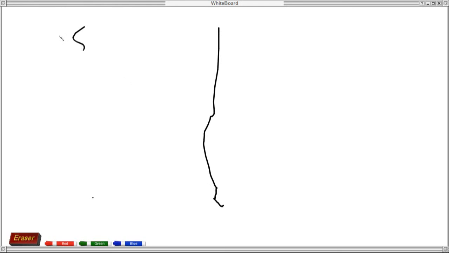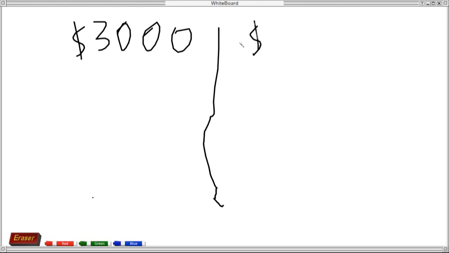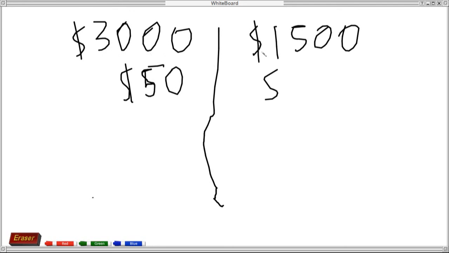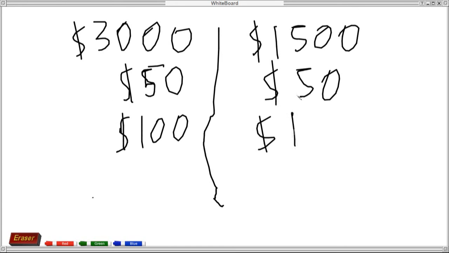Let's say that on one side you spend all your budget, and on the other side you only spend about half, which is $1,500. Let's say that on both of them you decide to buy cheaper phones that are a little bit less quality, but not substantially, they're still perfectly fine. Let's say they're $50 here, same here, $50, and that you decide to sell them at the price of $100 each.